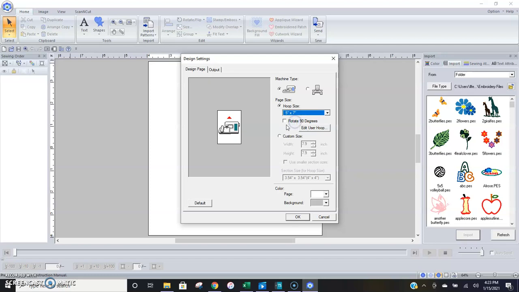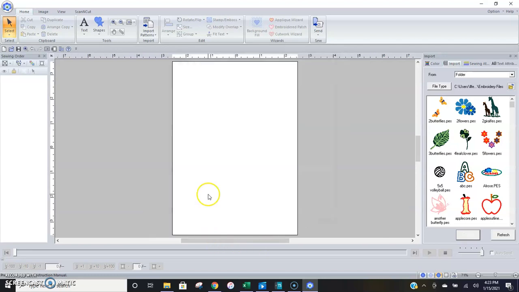So if I said I wanted a 5 by 7, you can see that it would grow that inside of that box there. If I wanted to work on that horizontally, I can rotate it 90 degrees, and it still shows me which side would be up. So I would be correct in my hooping later on. And again, if I didn't mean to hit that, but I did it on accident, I can change that back just as easily. When I hit OK, then my white box here comes into play and it shows me the size that I would like to work in.